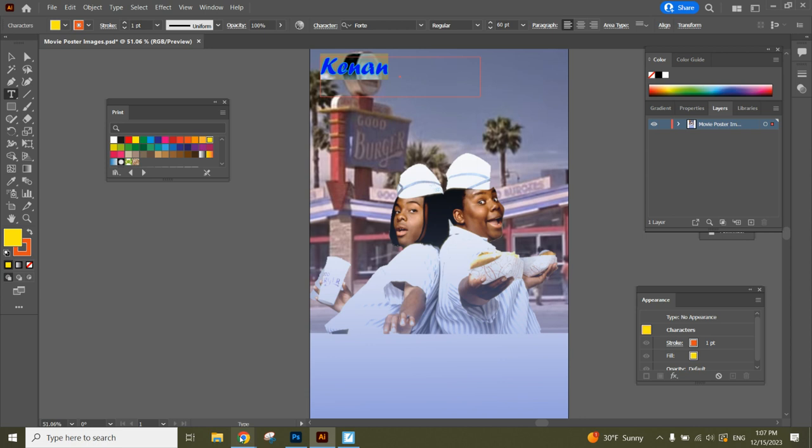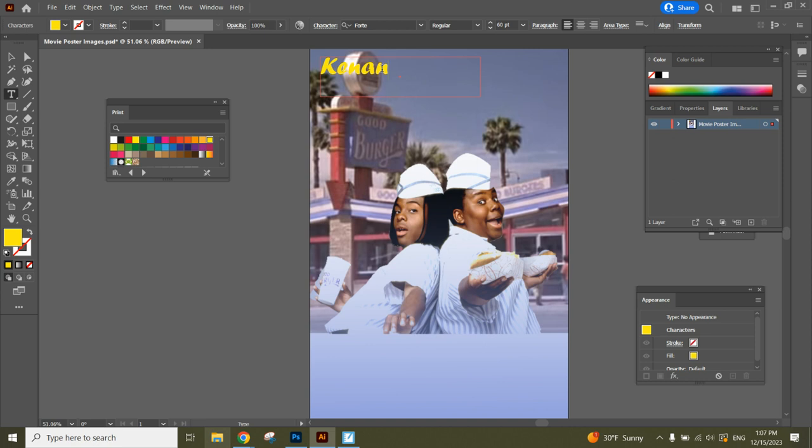I'll be done soon. So if you want that stroke on the outside, great. Keep it. You could even make it thicker by hitting up on the stroke here. Don't want a stroke? Don't worry about it. Put this little slash on there, and then it doesn't have that anymore. Okay.